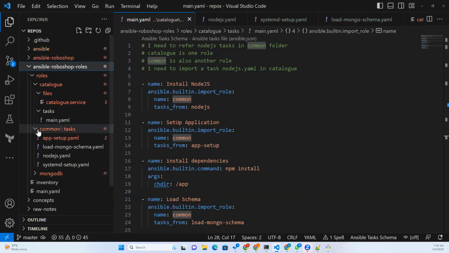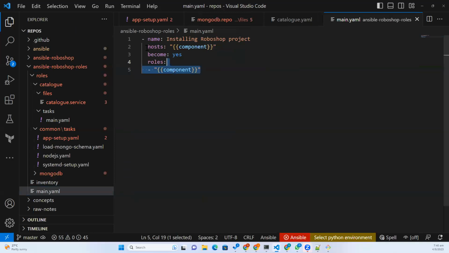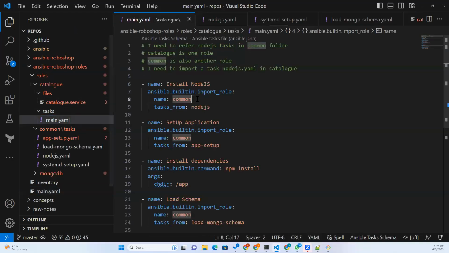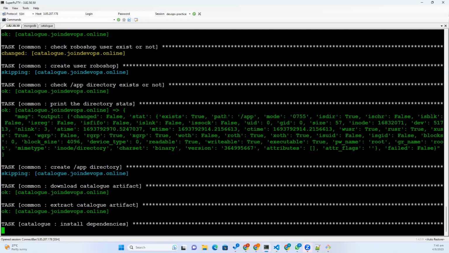So how Ansible is running it. First, it will come here. Then it will go to this folder catalog, and it will go to the main folder, I mean the tasks folder. Here it will just go to the common role and it will run this. So like this, if you try to practice, if you try to understand while practicing, then you will really understand the concept of don't repeat yourself. Okay, because the same thing we will also again use in Terraform also.